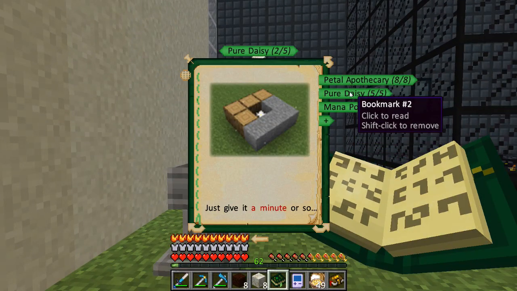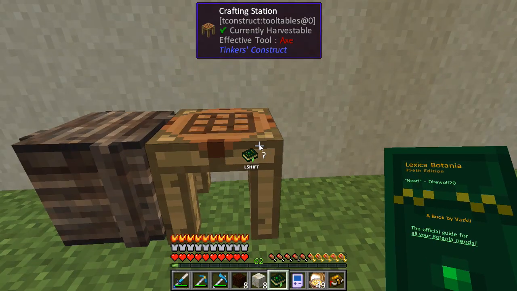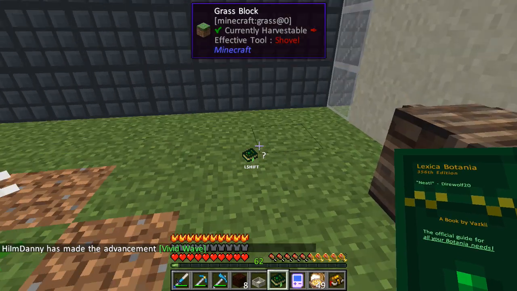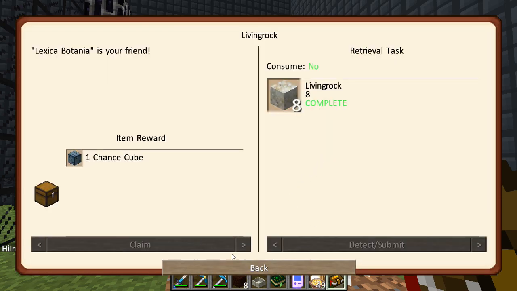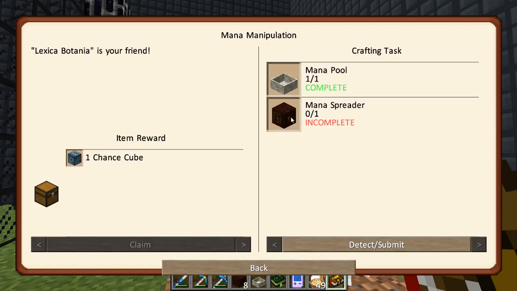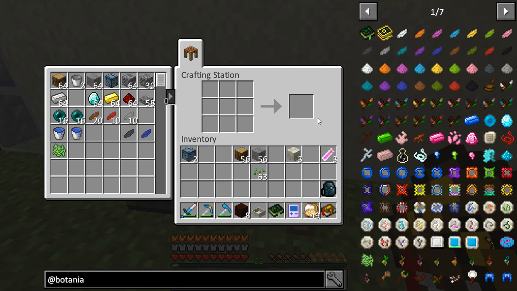So the pure daisy gives us the opportunity to go ahead and make a manifold. That's what we want to craft next. So manifold just looks like that. There we go. So the manifold, Hi, I'm Danny, has made the advancement Vivid Wave. Is awesome because it gives us the ability to actually use mana now. So let's go ahead and craft the mana spreader, which is the last thing we need to craft.